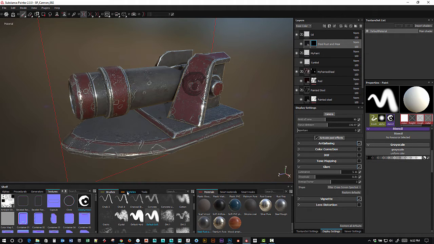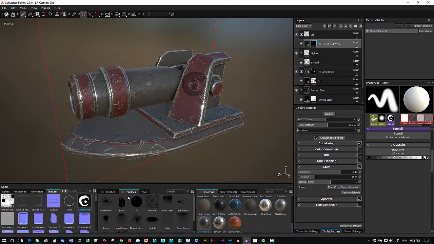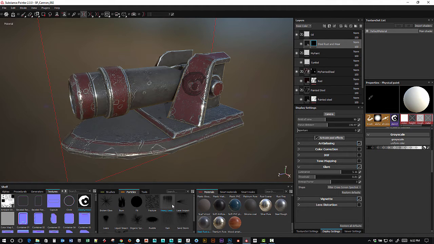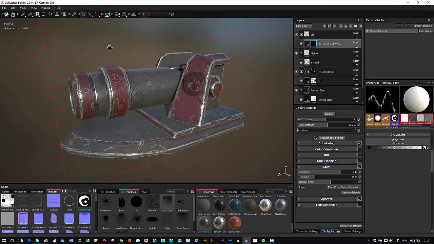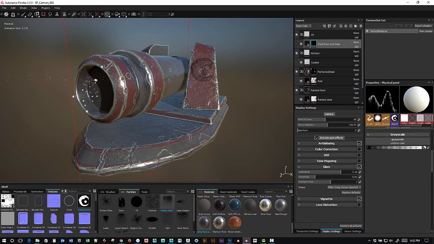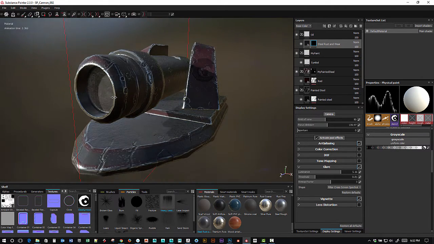But they do have something in here called particle brushes, and they're actually very powerful and very cool. So we could do something. Let's try this heavy leaks, and we'll put it on here, and you can see it's painting. It's going to do the particles, and it's going to paint with white. So we're painting into that black mask, and if we click and drag on here, it shoots particles onto the model, and it follows the contour of the model and runs a simulation for some of this stuff. So it's actually pretty darn cool what it does.